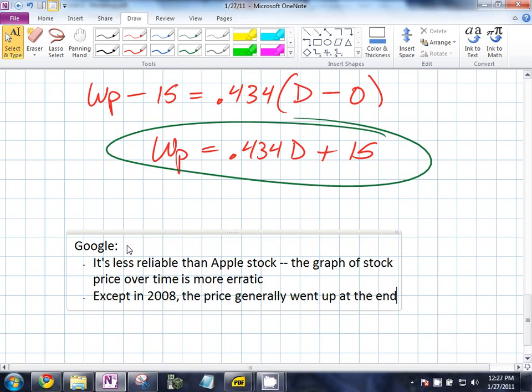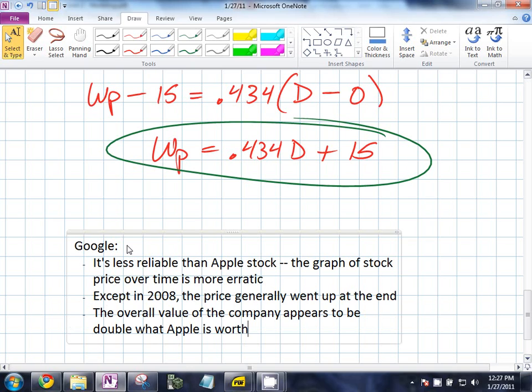Something else. The whole class is supposed to analyze this. Yeah, the overall value is probably double that of Apple. The overall value of the company. Yeah, the overall value of the company appears to be double what Apple is worth. Okay. Anything else? No one came up with anything else.